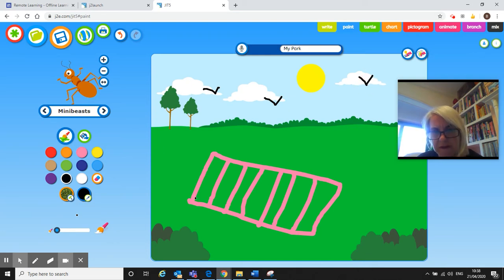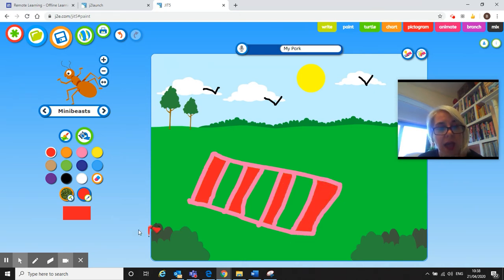So what I want to do, I want to fill this to make it a stripy beach towel. So I'm going to fill it with nice red colours. I'm going to choose my red. And this time, can you see, at the moment I'm on paintbrush, which means I'm going to paint, but I'm going to click on the little paint pot icon, which means I'm going to fill. So now I'm in my fill icon and I've got my little paint pot and I'm going to fill that stripe in red. Oh, how nice.